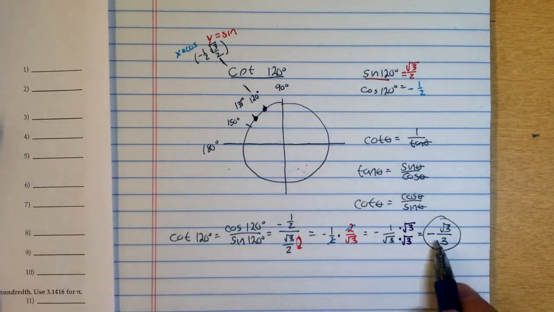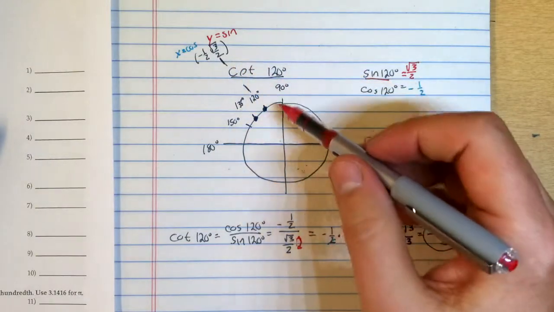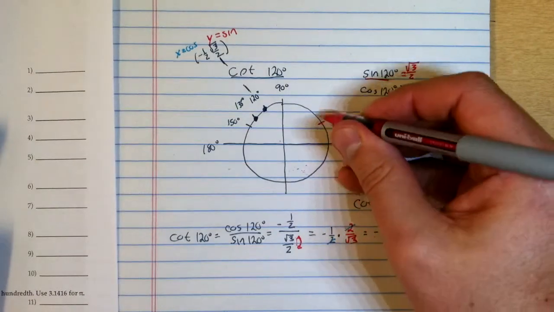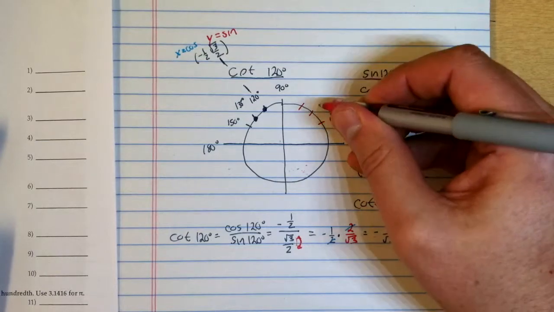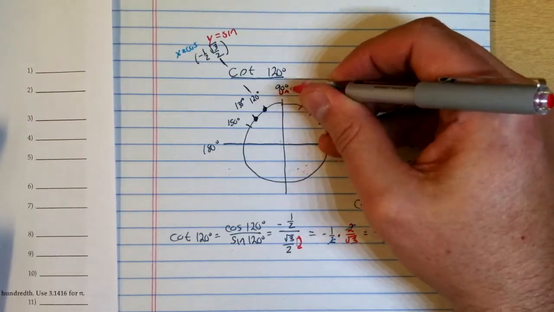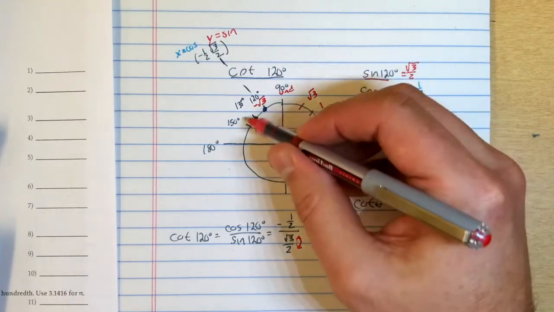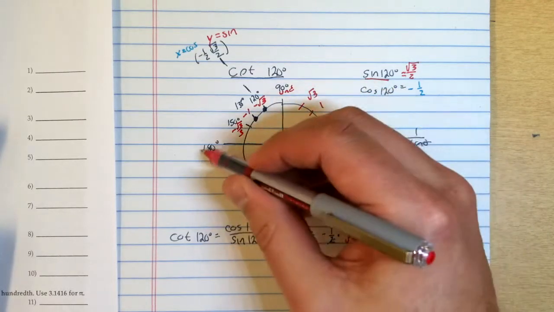So this was a lot of work to get the cotangent just from knowing the sine and cosine of 120 degrees, because we know our unit circle. The closest we can have to a shortcut is that a lot of people, along with the way they remember the unit circle, will also remember the tangents. So if we remember the tangents going around the unit circle, the tangents go 0, root 3 over 3, 1, root 3, undefined. So this tangent is negative root 3, this one's negative 1, and this one's negative root 3 over 3, and this tangent is 0.